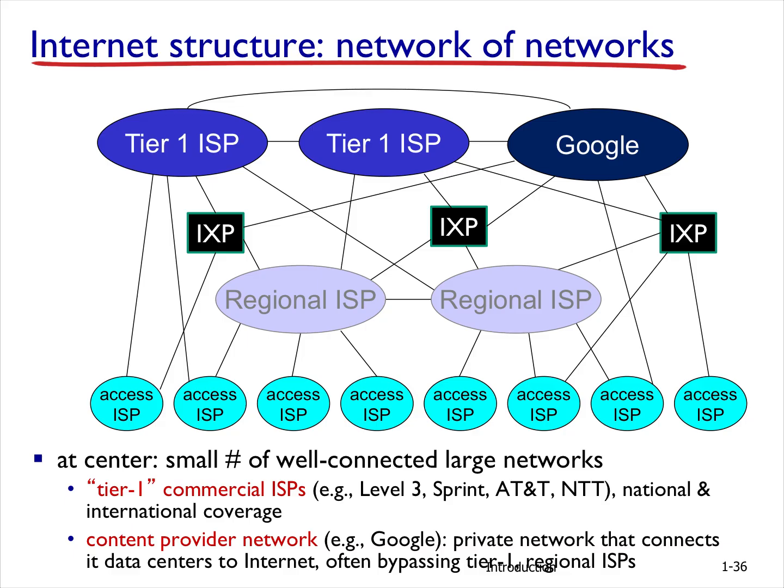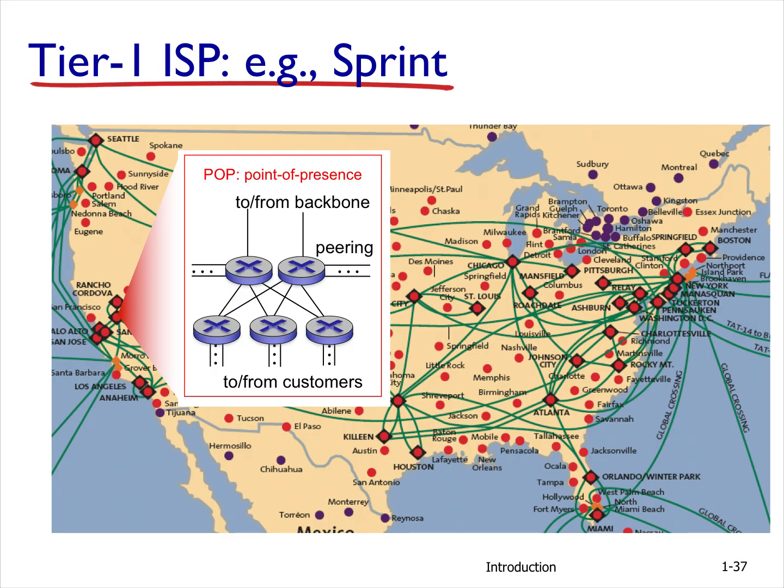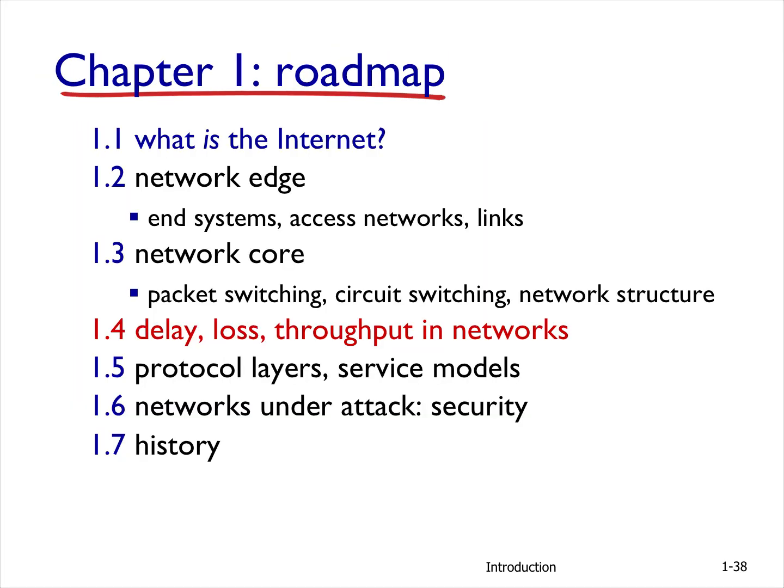You go to Google and say, I want to use your machine learning computation infrastructure like Google Colab, or you go to Google and say, I want to use your search website, or I want to use your Google Drive, Gmail, right? All of these are massive services provided by this service provider, and it falls within their own devices. They are not using other people's devices for this service. And that's the overall global picture right now. Okay, so maybe another global ISP is something like Sprint in North America, okay? So this is just a picture now of how it's getting more and more complicated.